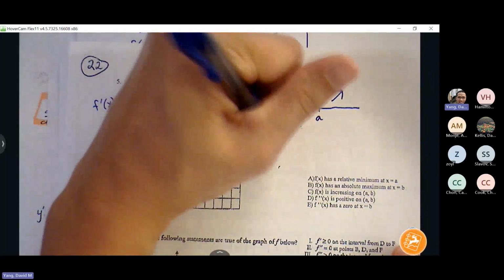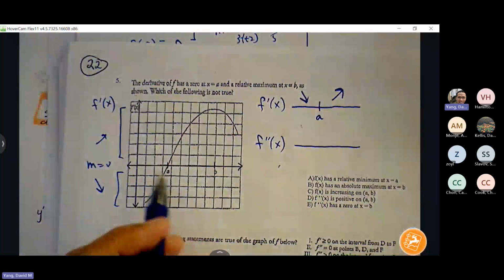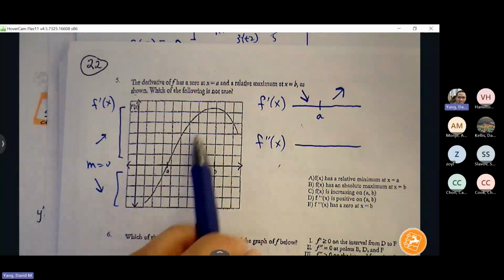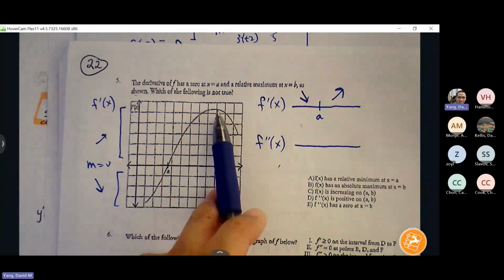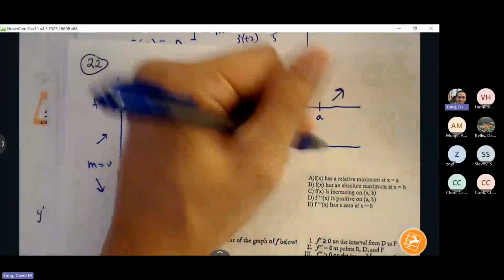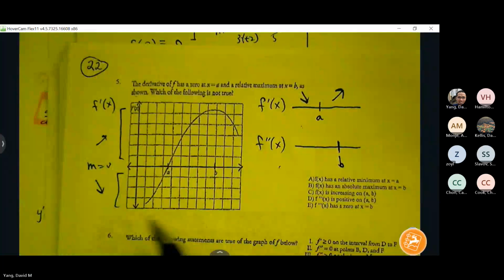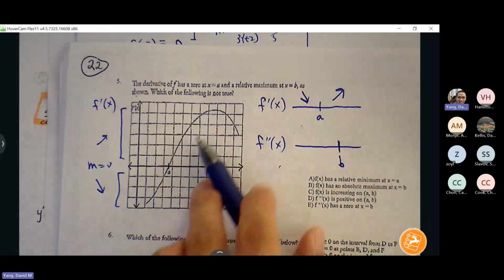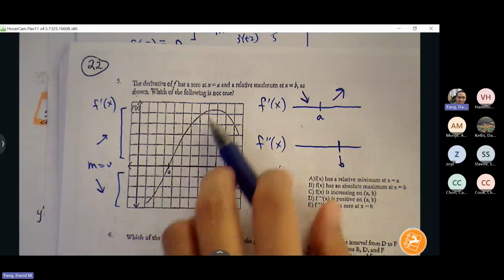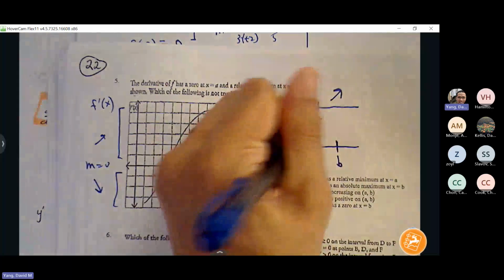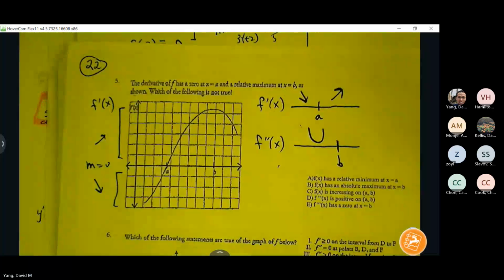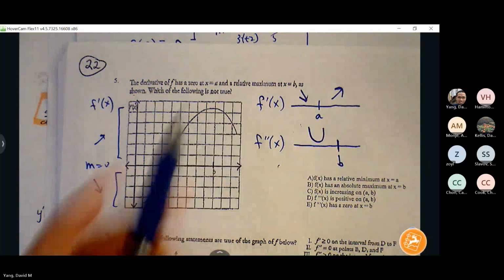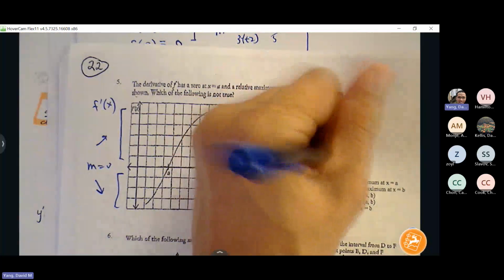Okay. For my second derivative sign line, my concavity, I know that peaks and valleys of the f prime are going to be points of inflection. So the only peak or valley that I see is at B. So we know that there is a point of inflection at point B. And then to the left, my f prime is rising. Whenever my f prime is rising, that means my slope is becoming more positive, which means my actual graph is going to show a shape of concave up. Whenever my f prime graph is decreasing, I know my slope is becoming more negative, so concave down.